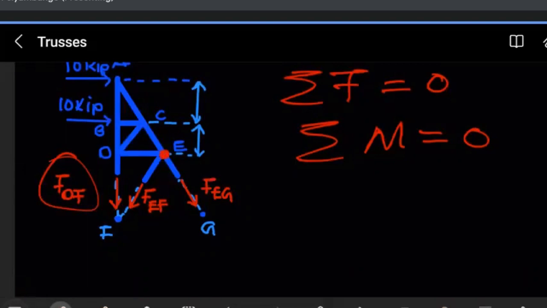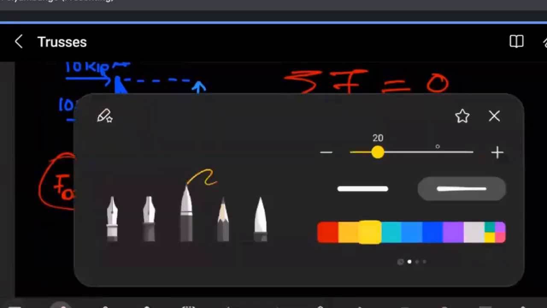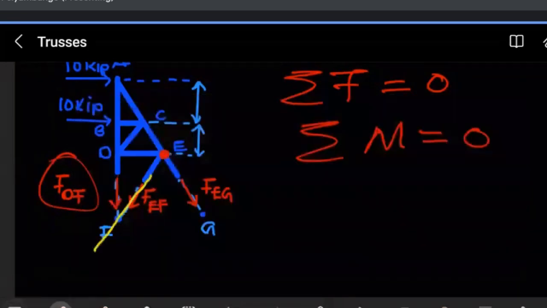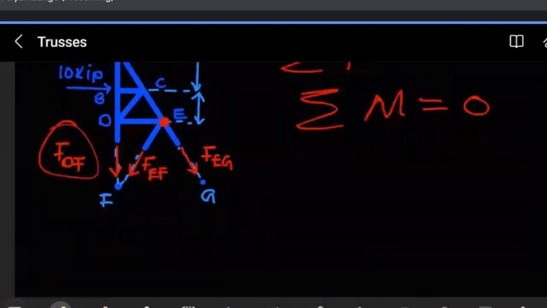But if I take moments about point E, notice that it is going to eliminate the force EF, because EF passes through the point E, and it is also going to eliminate the force EG, because that also passes through that point. So doing this eliminates two of the unknowns, leaving me only with FDF. Here, of course, I am just working out as I would try to find all three exposed members, so that you guys find a way of practicing while we're doing this. Okay, so taking moments about E, let's sum moments about E.